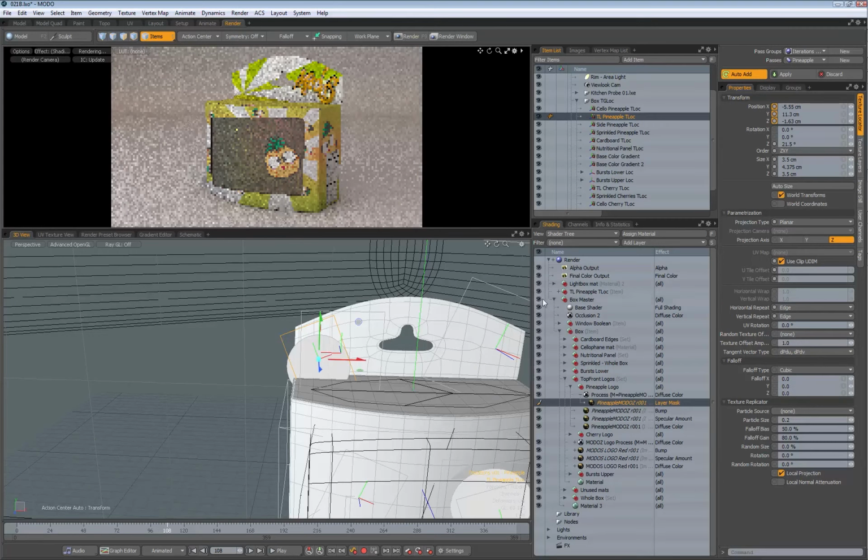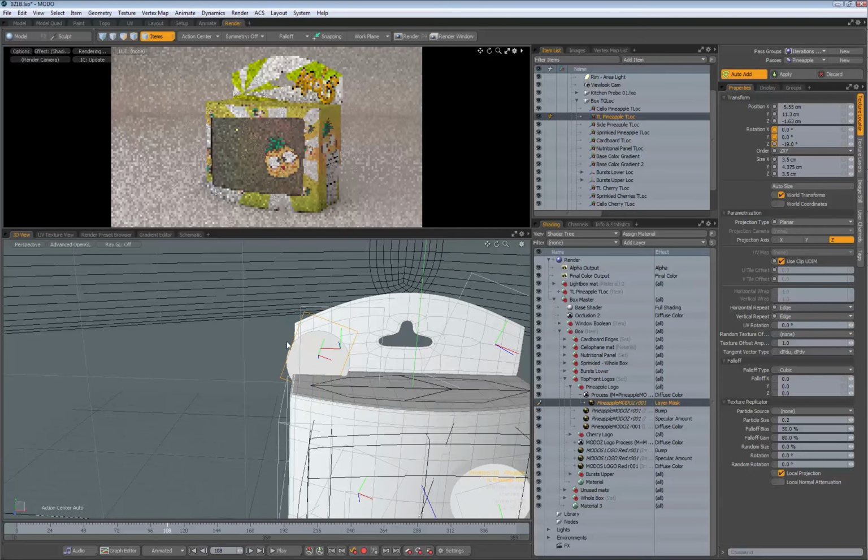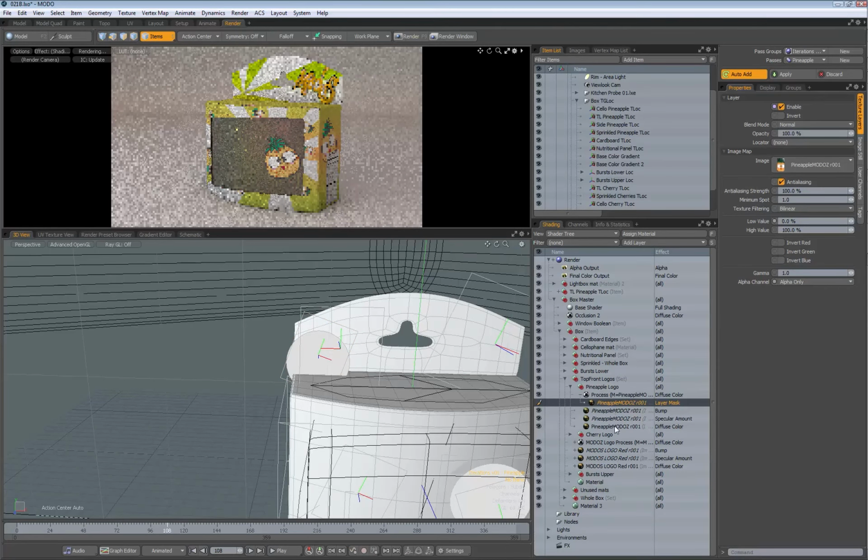All right, so we want to keep the projection on the x-axis. We also want to keep the scale for this. All we need to do is to actually rotate this the opposite direction a few degrees, about 19 degrees or so. All right, now that we have that in place, we need to set this as the texture locator for those layers. So let's multi-select them. Let's select the one on the top, hold down the shift key, and select the lowest one. And now with them multi-selected, we can assign this as the texture locator.